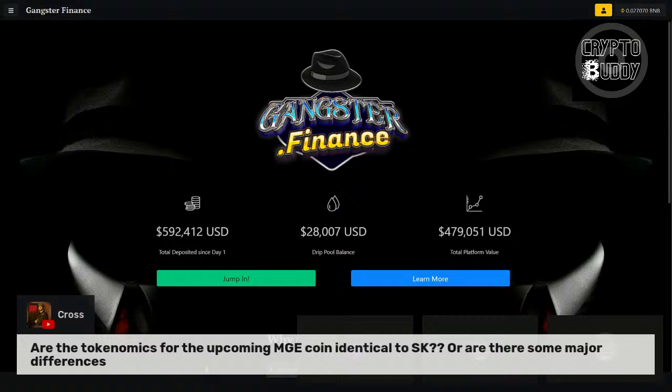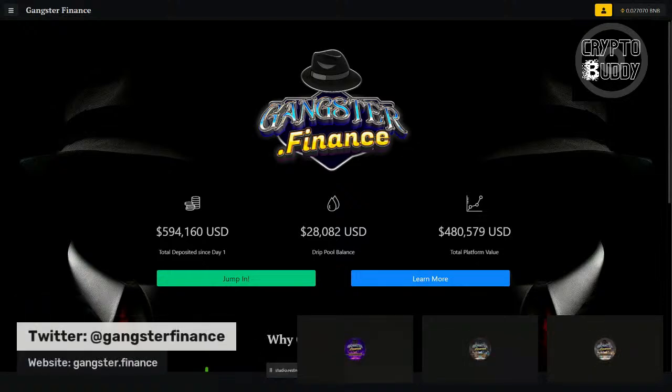Okay. So at this point in time, the tokenomics for the upcoming MGE coin, GFI, are identical to SK. We're going to try and keep it as original as possible. Of course, I am looking through the code to find if there is anything that could be tuned specifically for Gangster Finance. But to shorten the answer, I don't think there will be many major differences, maybe just a few minor ones. For the most part, there's something I do want to make special mention of: when GFI does go ahead, as we said last week, people will be able to stake GFI into XGFI, and I will be opening a special XGFI vault. Ooh, that's nice.